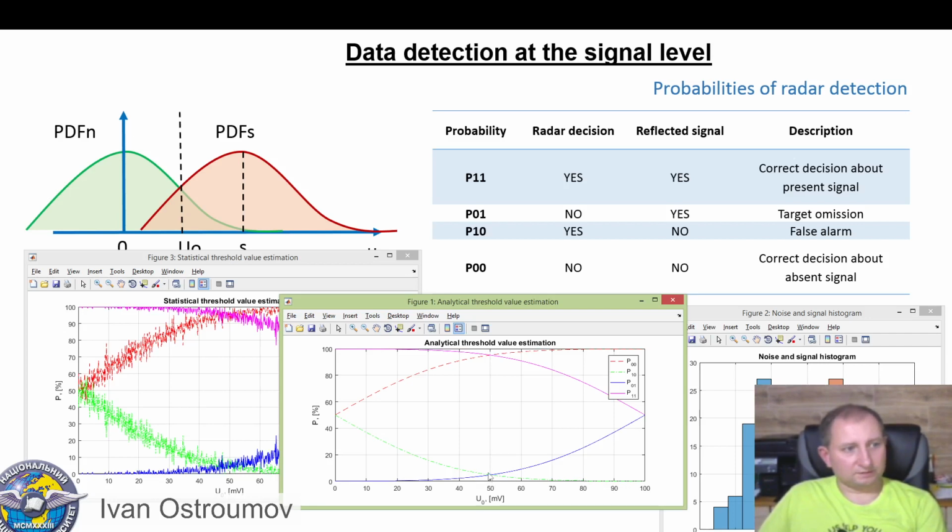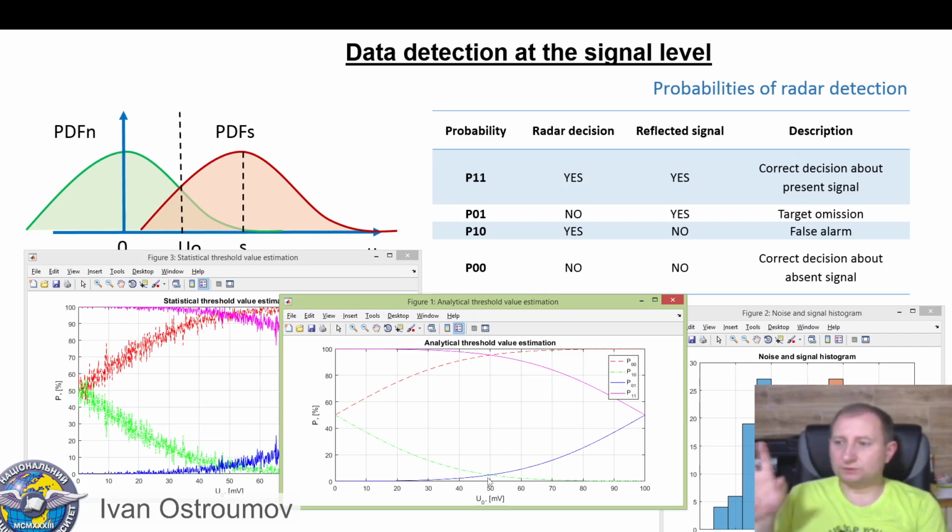That's why this point of crossing means an efficient point to get equal probabilities for target emission and false alarm.